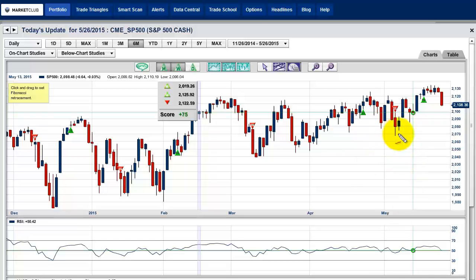If you just go from, let's say, this level to this level to this level to this level, you get a very similar cycle in terms of the number of days. I think it's trending about 14 days here, and this is 1, 2, 3, 4, 5, 6, 7, 8, 9, 10, 11, 12, 13, 14. So it's 14 today. This could also be a fact that one of the other previous months was 16. So you may have a couple more days, but you're back on support here. This is the important thing on the RSI. I think we'll find support, and I think we'll see this market improve later on this week.